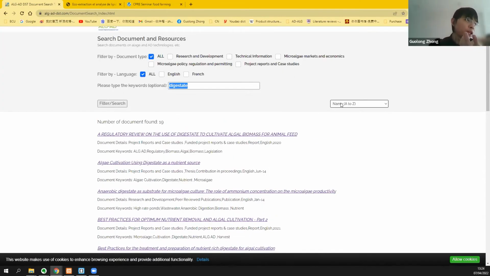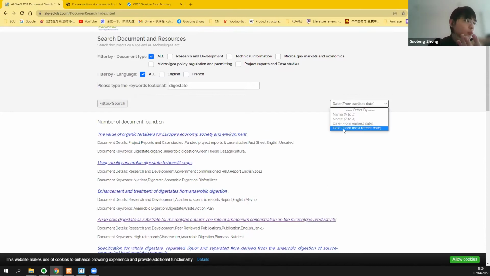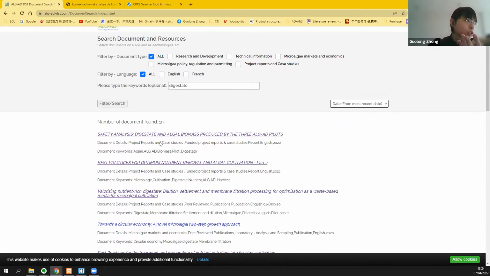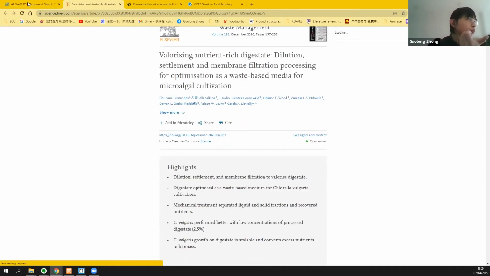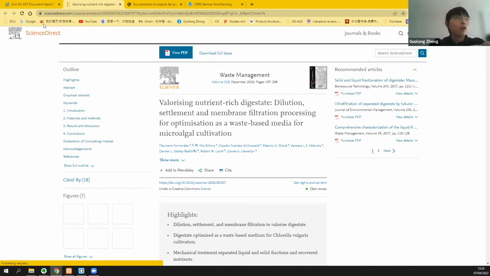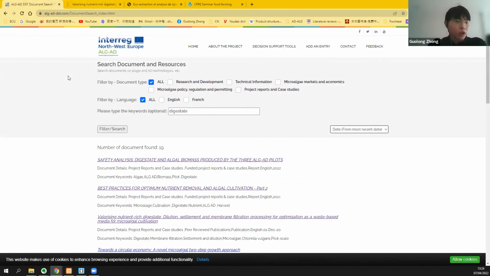And you can sort it alphabetically, for example by the name or by the date. And you can also check the document. This is from Science Direct, so you can read it from here.